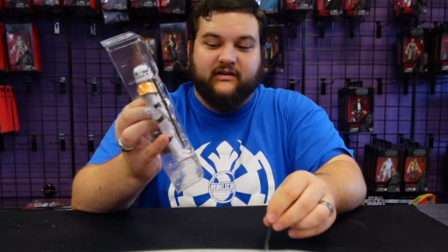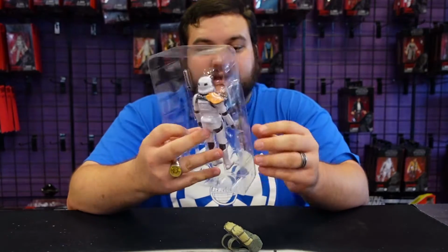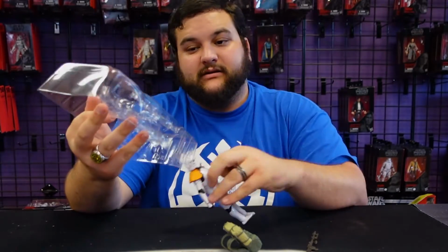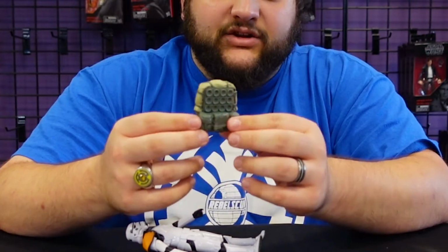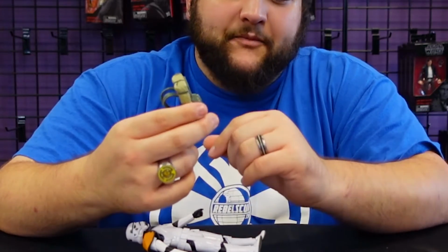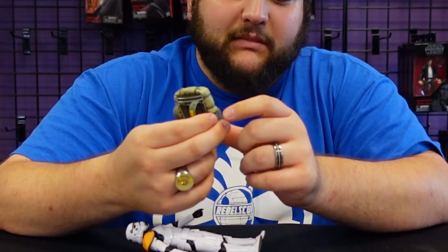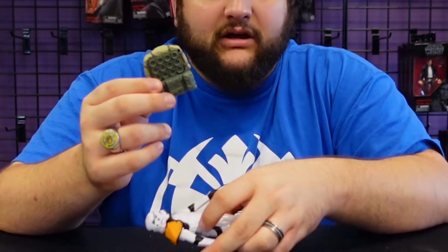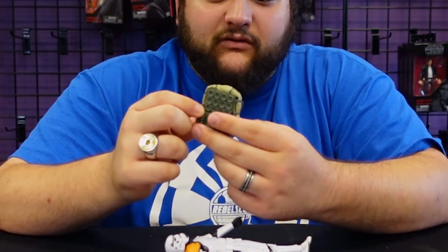Here is the antenna. Now, what this looks like to me is a radio pack. So this is the Jedha Patrol Trooper pack. Very, very different from the Sandtrooper backpack. I'm not quite sure what all of those circular bits are for. Maybe those are detonator canisters. Maybe he's holding spare detonators for other troopers. There's definitely some special supplies right here, of course.